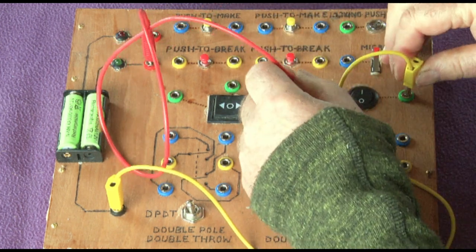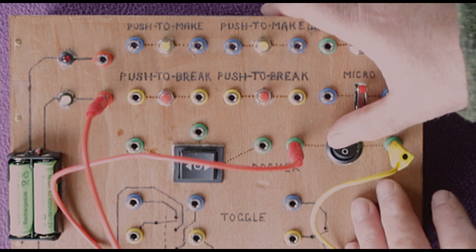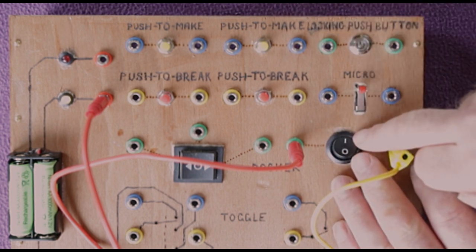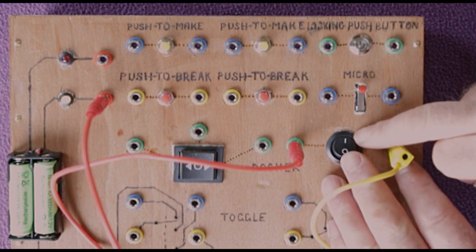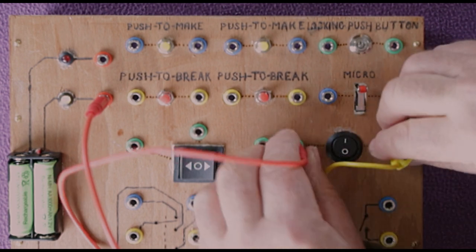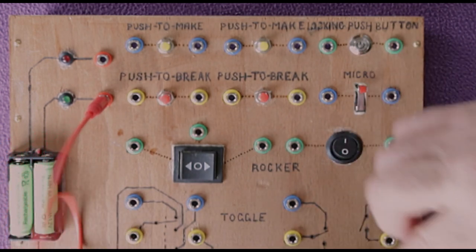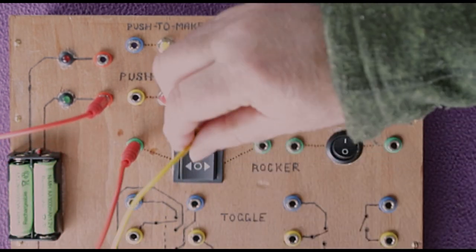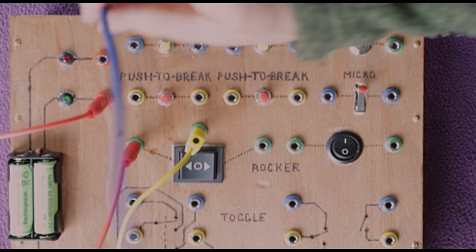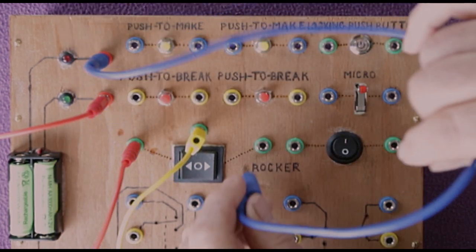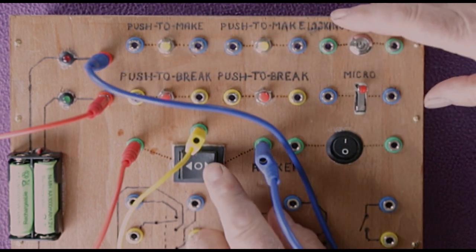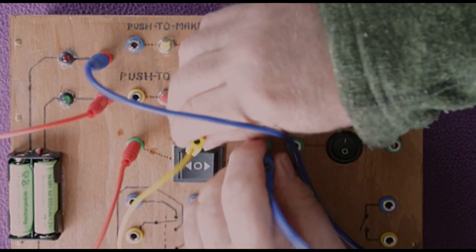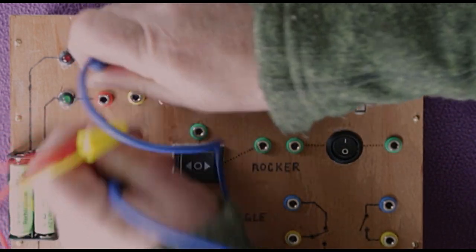We've got rockers underneath. I've got two examples here. This one locks, so we rock it across and it stays in that position—so it's not a momentary switch, it's a locked switch. And this one here we've got two options, we can rock it either way. So if I do it like that, if I rock it one way I've got the red light coming on, and if I rock it the other way I've got green light coming on. I think you get the idea.